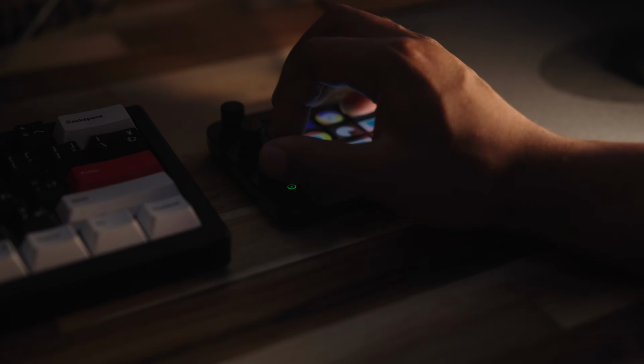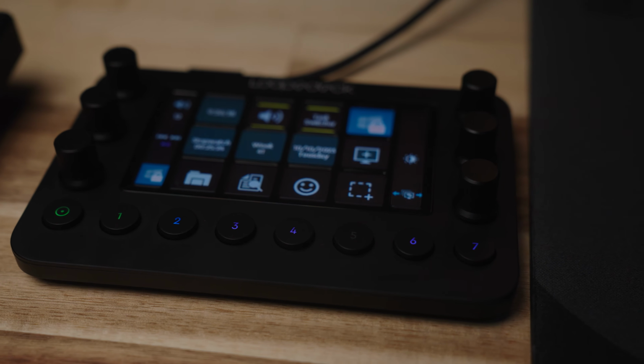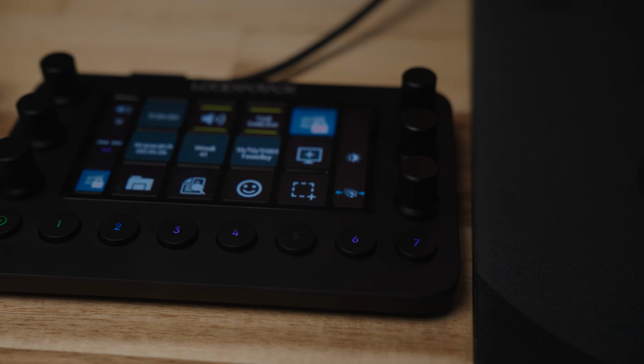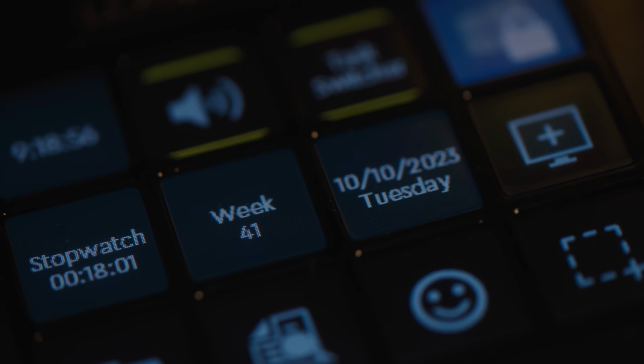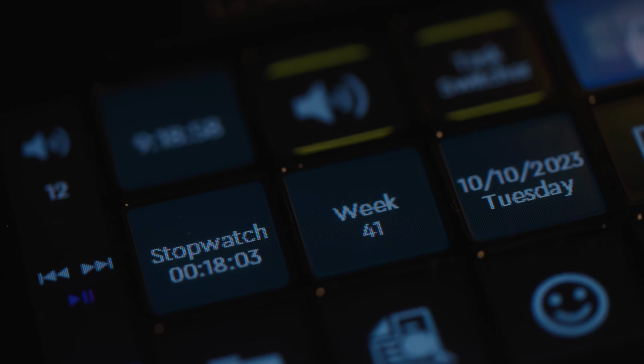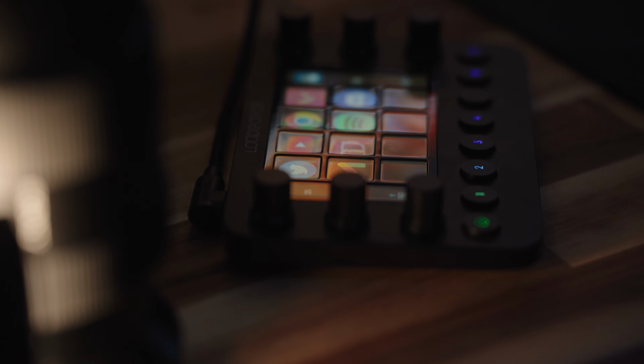Then on the bottom, there is a home button and assignable buttons as well. These can go into different pages or become media buttons. It's fully customizable. Literally, the world is your oyster with this device. You can make it what you want it to be. One thing I really like about the device is that it only needs one USB-C. There's no other power cables that are needed to run this device.